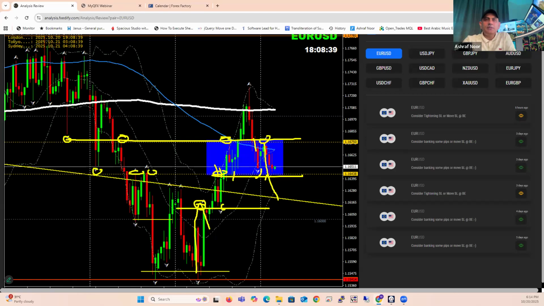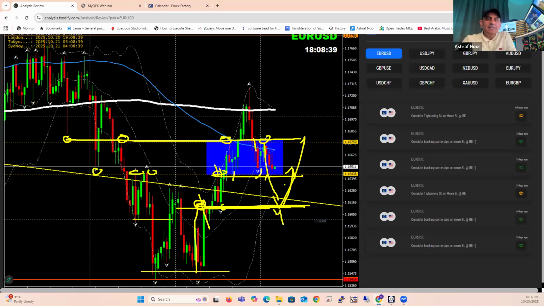After this breakout, price gave us the confirmation. So we are expecting another confirmation here for a long. But depending on how the price develops, because sometimes if the dollar is getting stronger, we need a confirmation here in order to get short here. So by default, first priority is going to be looking for a pullback. But in upcoming days, if the price fails to sustain above this level, it gives us the confirmation we're looking for.